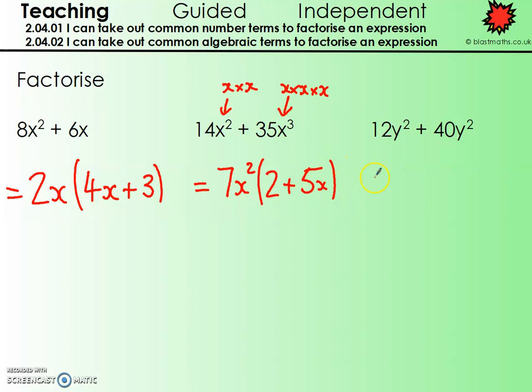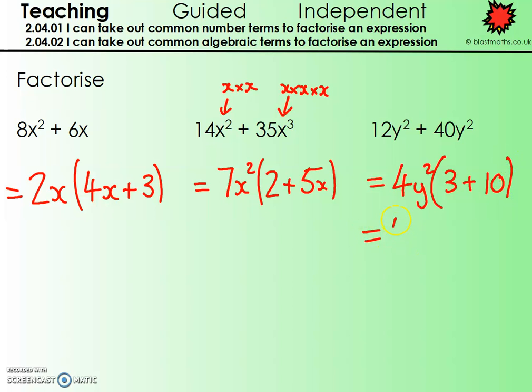And the final question here, looking at 12 and 40, so I'm looking at 4 being the biggest number. I've actually got y squared there, and then we're going to open the bracket here. 4 then y squared, so what do I need to do to times it by 3, because it's 4 times 3, which is 12. And then we add, and then we've got 4 times by what will give us 40, that's 10.